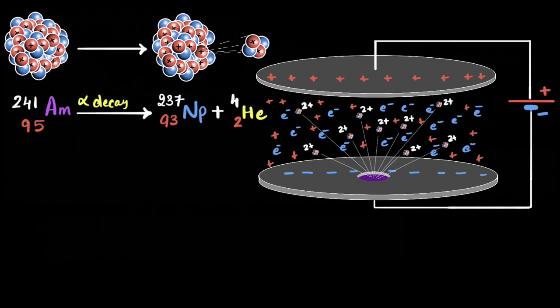And since they're moving with a high speed, they can now knock off a lot of electrons from the atmospheric particles over here, from the oxygen, nitrogen, and all the other atoms. And that's why we'll now end up with a sea of electrons and positive ions. Now, of course, the helium nuclei will eventually pick up electrons and become neutral atoms. But eventually, they leave behind a lot of positive and negative charges. As a result, this whole thing becomes a conductor now. And therefore, there will be a current, a continuous current running in the circuit. Now, this process where the helium nucleus is able to knock off electrons is what we call ionization. And that's why we call helium to be highly ionizing radiation.